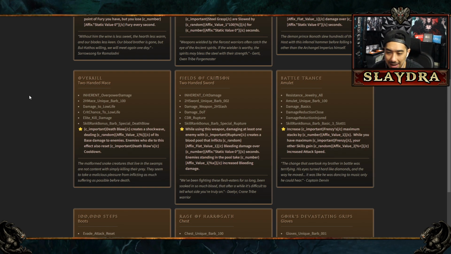Next up, though, we have Overkill. It's a two-handed mace, and it says Death Blow creates a shockwave dealing some percent of its base damage to enemies. Enemies who die by this effect also reset Death Blow's cooldown. This could be actually really big. Now, if you guys don't know what Death Blow does, I believe it's the skill where it hits pretty hard, and it has a relatively long cooldown, but if it kills a target, it has no cooldown. So if you're able to continuously release shockwaves, and anything that dies by it just resets the cooldown, you can just spam this.